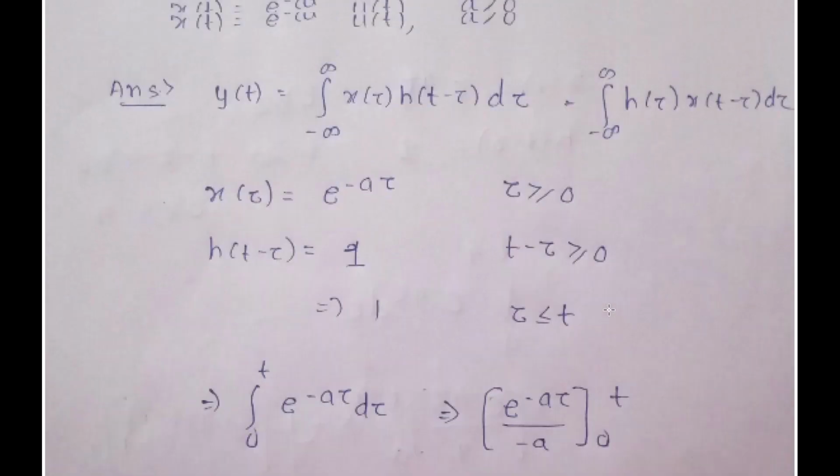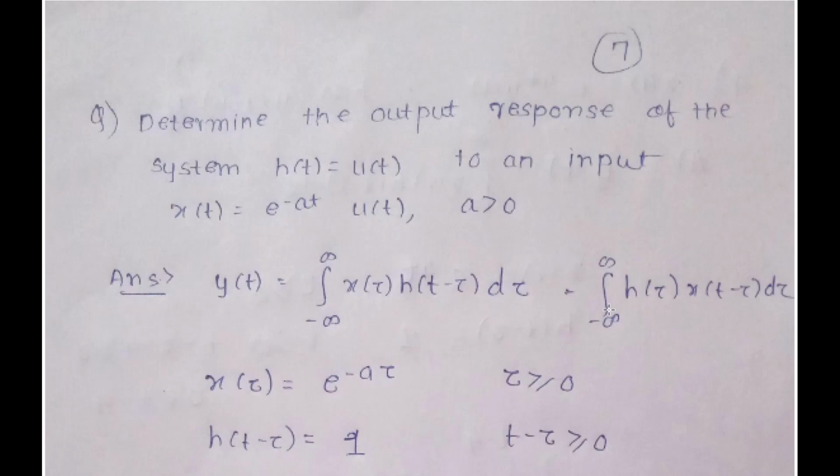So I hope I am very clear with this. So basically the output response of a particular signal is the convolution of the input signal and the impulse response. That is, my y of t is equal to x of t convolution h of t. The y of t is equal to integral minus infinity to infinity x of tau into h of t minus tau d tau. The x of tau is basically replacing the t with tau. Here we have x of t, here we'll have x of tau. So the x of tau is equal to e raised to minus a tau. U of t basically indicates a step signal which is applicable for t greater than 0.